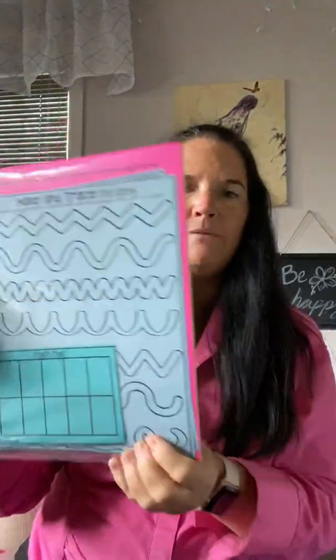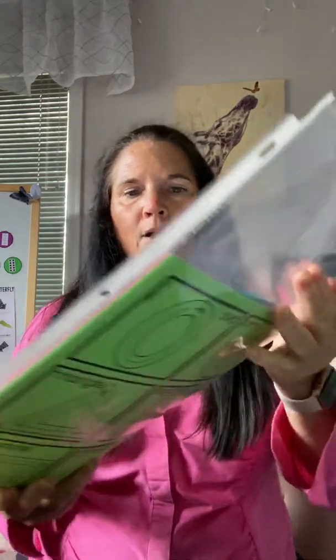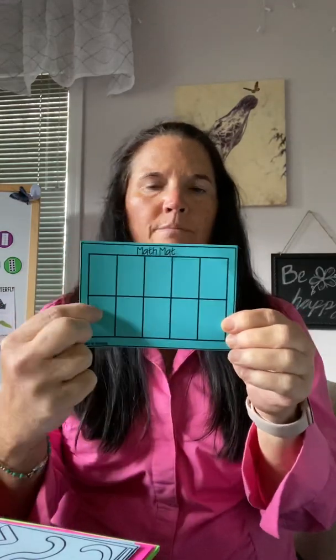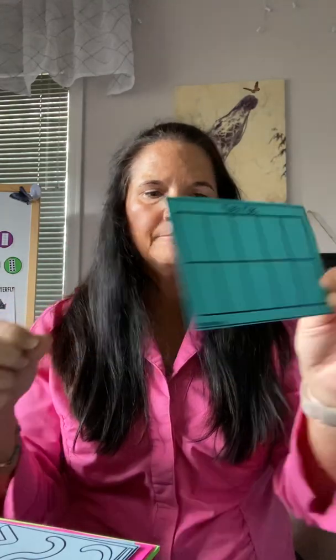The most important part of the student packet is this heavy-duty sheet protector and what's inside. I do have some packets that are laminated for our pre-K students for practicing, I believe, letters and numbers. Here is a 10 frame, and you can slip it inside that sheet protector and figure out how many ways you can make 3, how many ways you can make 4, 5, all the way up to 10.